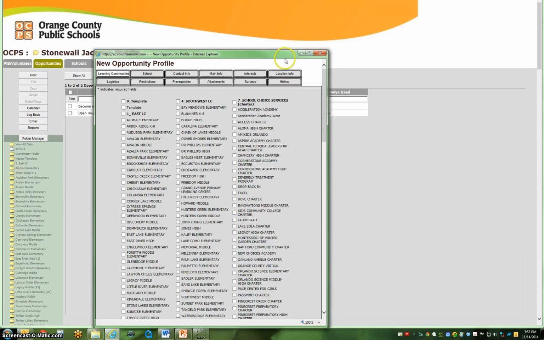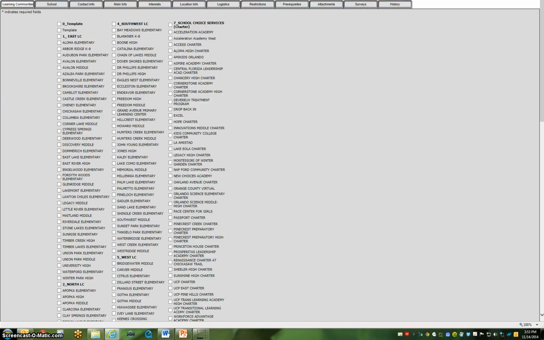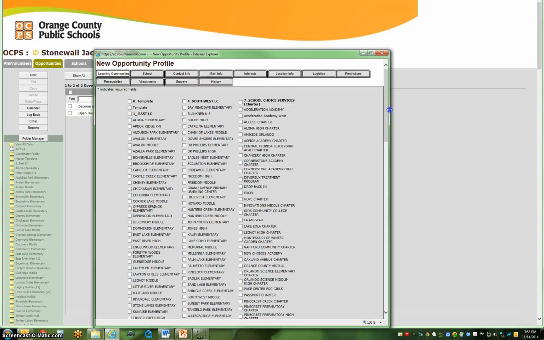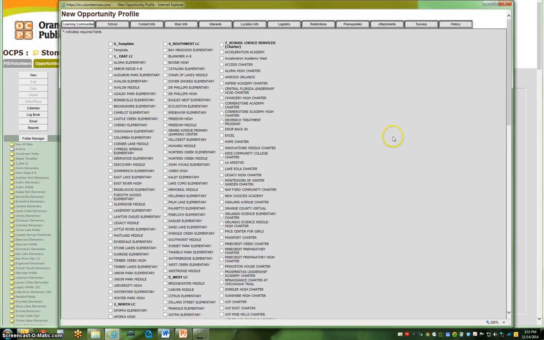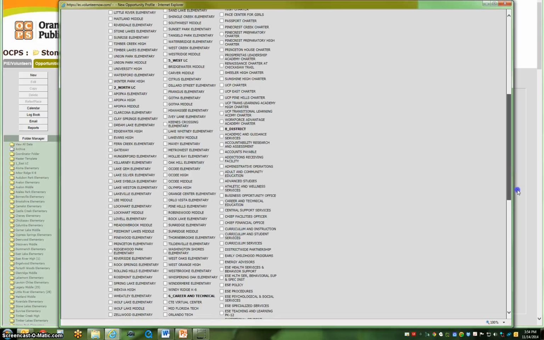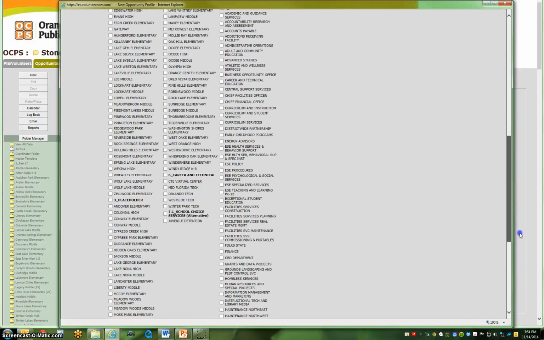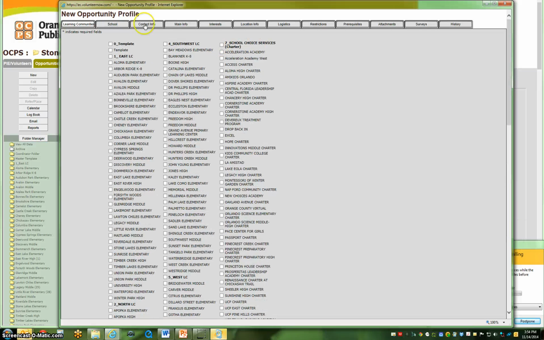What that's going to pull up is a new opportunity. Let me make that a little bit smaller, but larger on the screen here. And what that is going to do is give us this list here. First of all, Learning Communities tab. Each of these is tabs, as you recall. You're going to select your correct school. I know that this is a very long list, but once you realize where your school is listed, it is going to be in the same general location at the bottom of the first column, middle of the second column, wherever. It'll be in that same position each time.